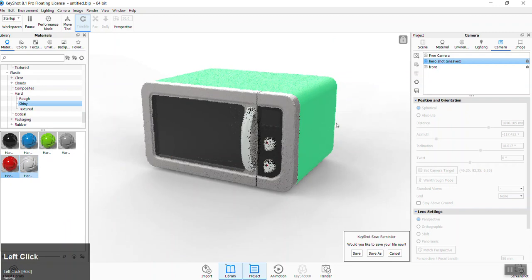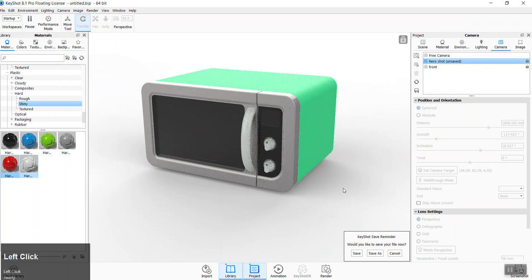Or maybe here's where it'd be good to tie in this backplate color. There's another way: you can copy materials by shift clicking on a material. So I shift click on this body and right click on the door, and that copies the material over. So that's a quick way to work within Keyshot and bring stuff over.